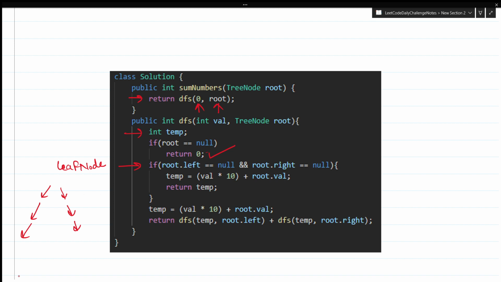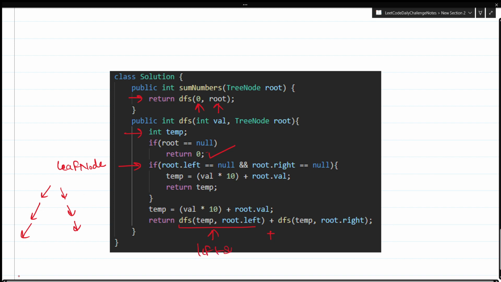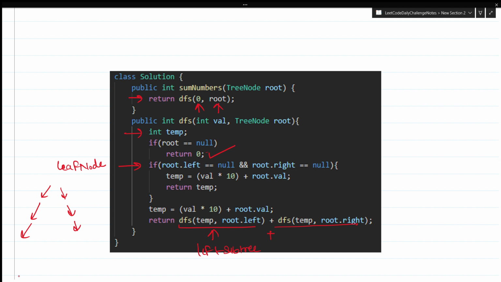Now at the end, what I return is the answer from DFS of the left subtree plus the answer I get from the right subtree. So here I am not explicitly using extra space. The time complexity remains the same, order of n, where n is all the nodes of the tree.